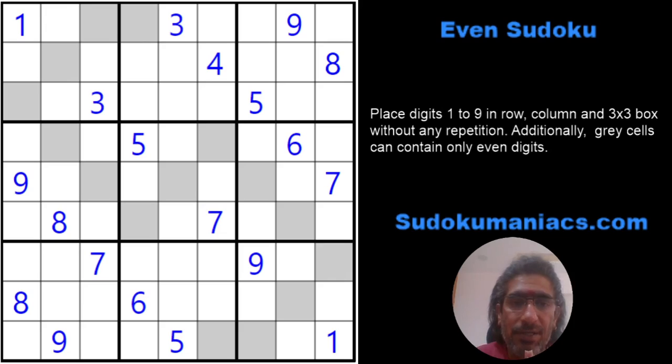And I thought, let me present it to you, because I received a lot of requests from people asking me to create a walkthrough. When I look at the results page, nearly half the people just left it because they found it too difficult. But believe me, once we start identifying and using the pairs, triplets, and the X-wings, this was actually a piece of cake, which is evident from the time it took, 6 minutes. So I'm definitely not saying that this was an easy puzzle, but I won't call it a diabolical one as well. So without wasting much time, let's get on with it.